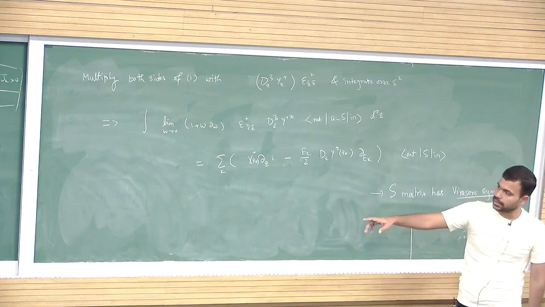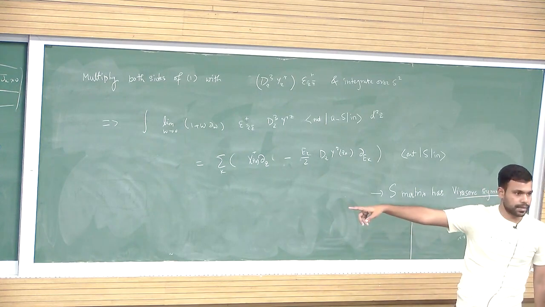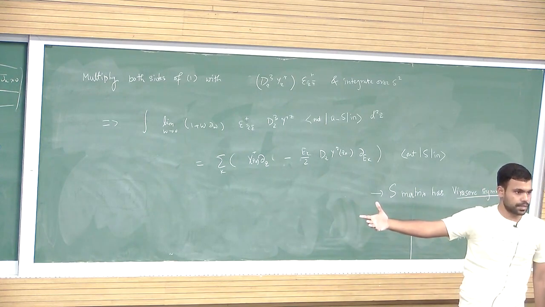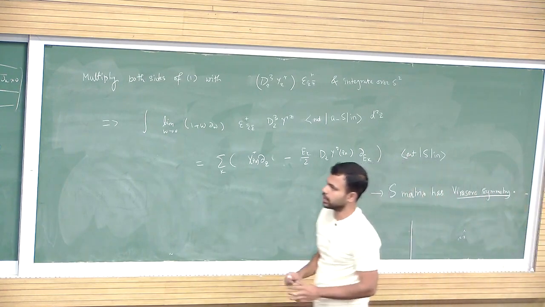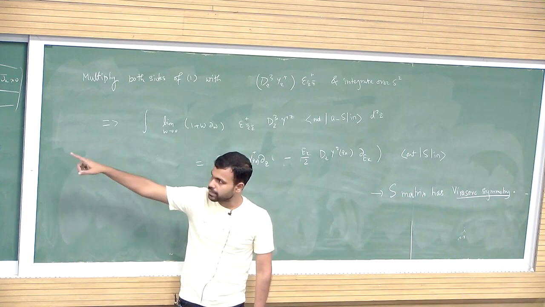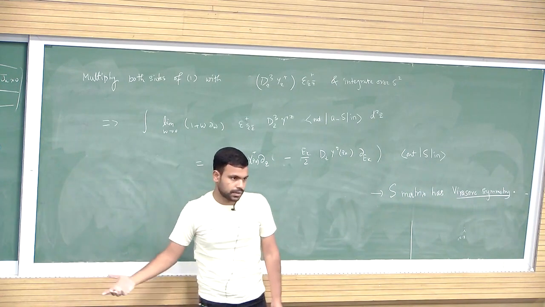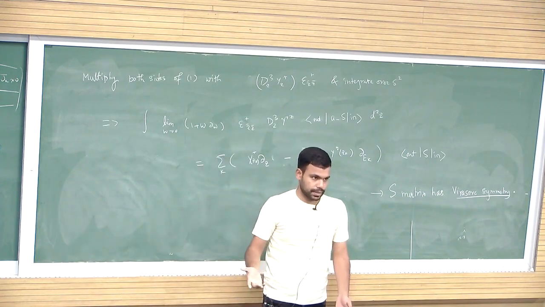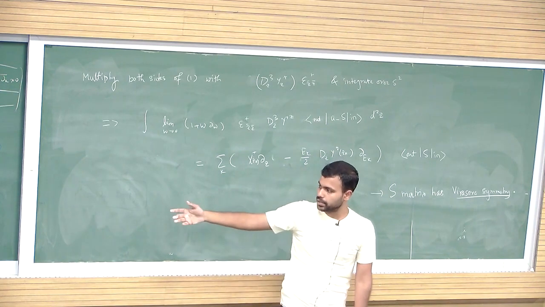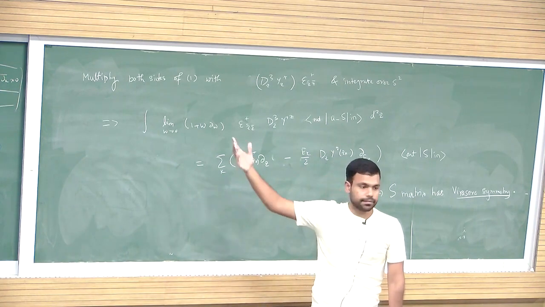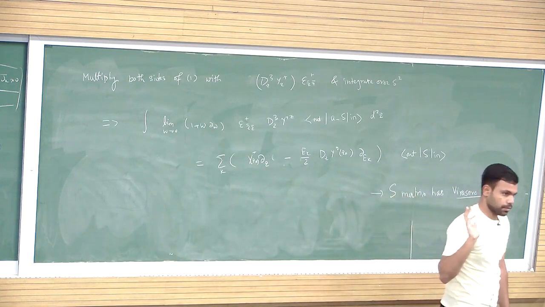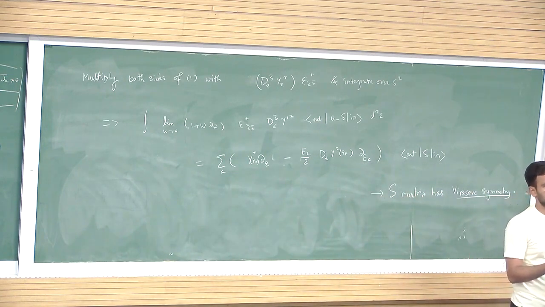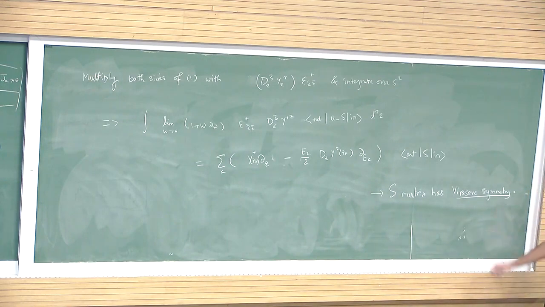I just proved that the superrotation symmetry Ward identity follows from the soft graviton theorem. I mean, no, I haven't proved they're the same. What I proved is that if you have the subleading soft graviton theorem, which is a true fact for any gravity S matrix in 4 dimensions, then you have superrotation symmetry. Then it follows the superrotation Ward identity, and superrotation generators follow Virasoro symmetry. So that proves that it has Virasoro symmetry.